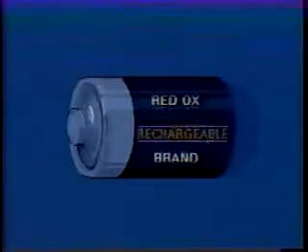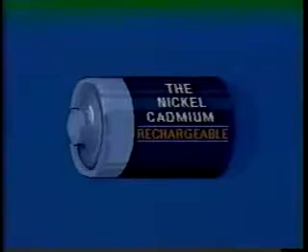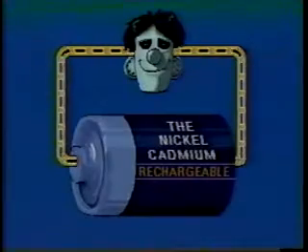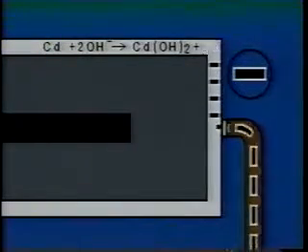The amount of current a battery can deliver is obviously limited by the amount of anode that can be changed from atom to ion and take part in a reaction. Wouldn't it be nice if the anode could somehow be rebuilt and reused? Well, technology has produced the rechargeable battery. One such cell is the nickel-cadmium cell. It has a cadmium anode and a cathode in which some nickel-3-hydroxide is embedded. The two electrodes are surrounded by a potassium hydroxide electrolyte. To supply electrical energy, the cadmium reaction loses electrons. The cadmium is eaten away while a nickel reaction gains electrons.